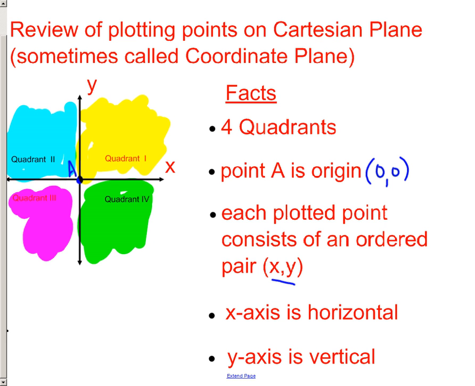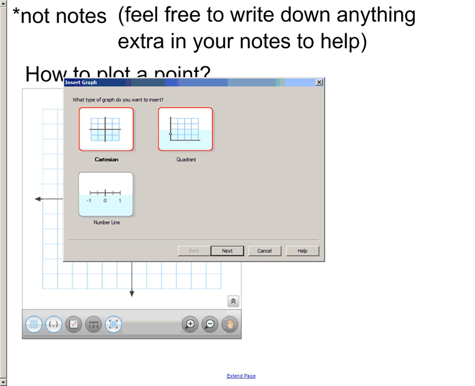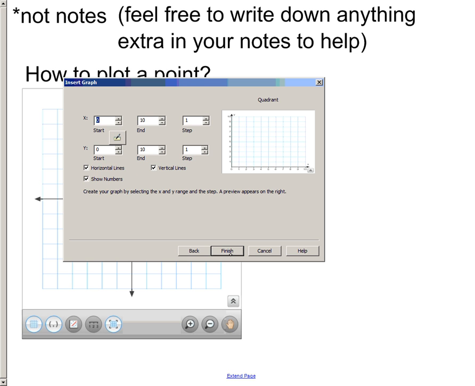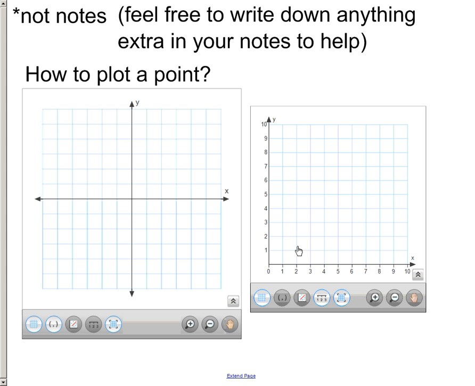Now, sometimes when we have a Cartesian plane, we show all 4 quadrants. So here's quadrant 1, quadrant 2, quadrant 3, quadrant 4. Sometimes, though, we don't show all 4 quadrants. Sometimes we just show the first quadrant and we ignore the others. Quadrant 1 is used a lot of times with real life plotting of points because it only deals with the positive numbers. And so let's actually put the numbers up here on this one. So here's quadrant 1. It's the positive numbers of y and the positive numbers of the x-axis.